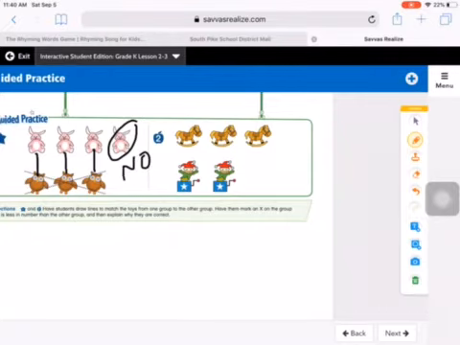No. So what do we need to do since the number of owls we have is less than our pink bunnies? We should cross them out. Okay? I want you to do the same thing for number 2. I want you to show me that you can identify what is less than the other object. Okay?